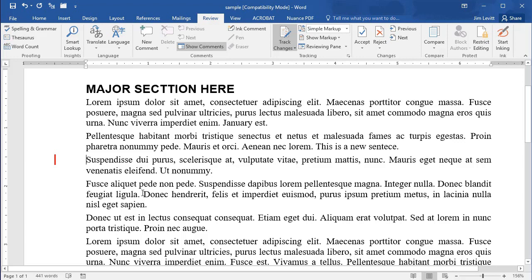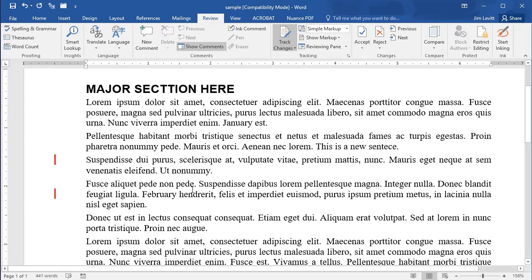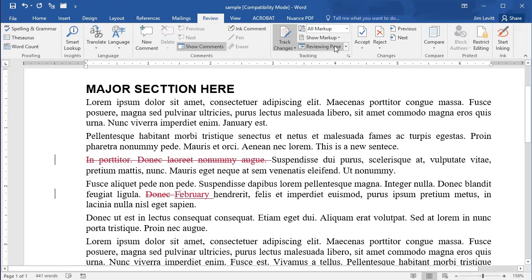That's a simple markup. In this case here, let's take the first word of this sentence and retype it. Let's say we want to change this to February. The simple markup tells me again that something has changed. It doesn't show me what was there and what has changed. To see all the details, I go from simple markup to all markup. And here again, all markup gives me more information. It shows me I have deleted these two sentences and what they were. And here it says I've deleted this word by typing over it and inserted February instead.